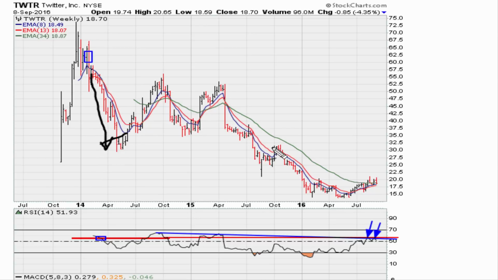So what I'm saying here is, given the importance of this line throughout the trading data, all weekly RSI and price trading data, chances are with this double top over the last couple of weeks, you are looking at a situation where the stock really might have to pull back significantly week to week.